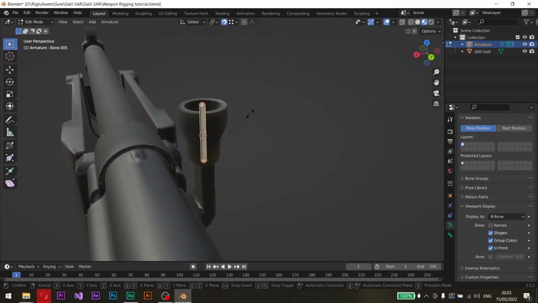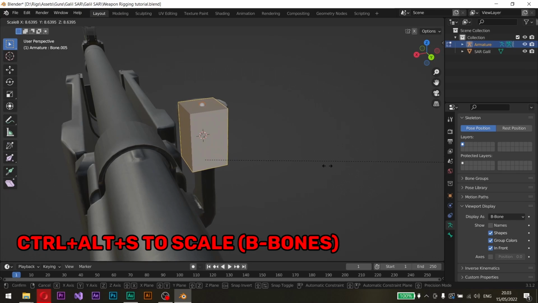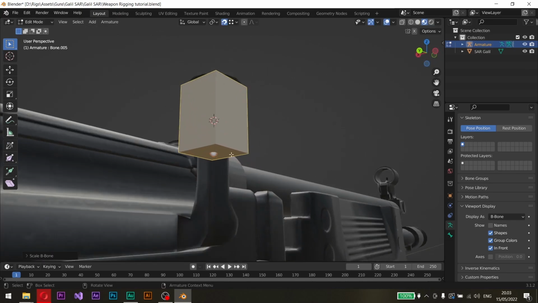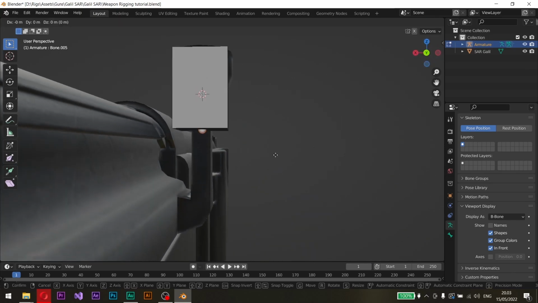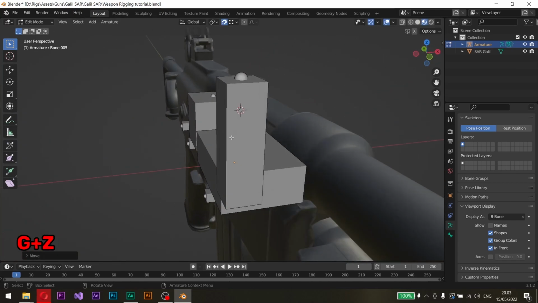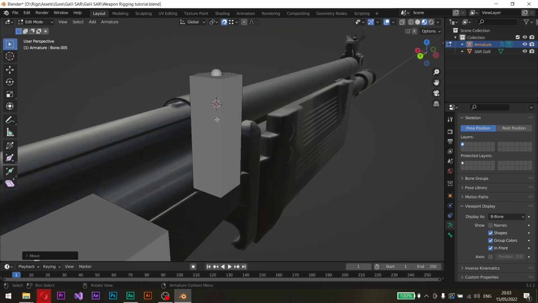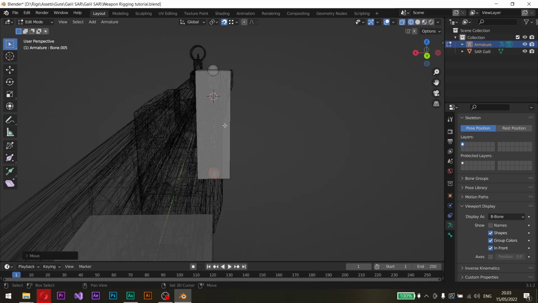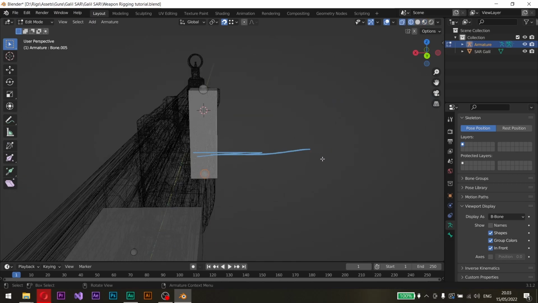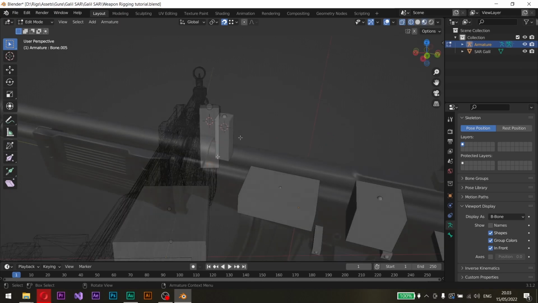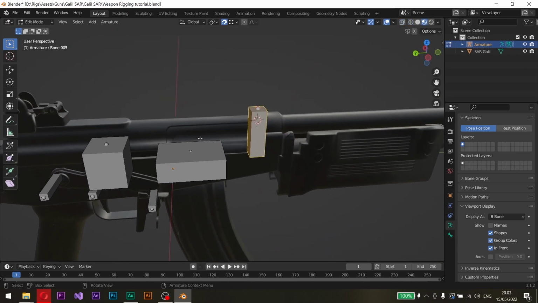If I press Ctrl Alt S to scale this to make it thicker, you can then take this and move it down. So in my case, it's vertical. For your weapon, it might be horizontal. It might be pointing out here, like an AK, for example. So there it is. That's the bolt handle or the charging handle.